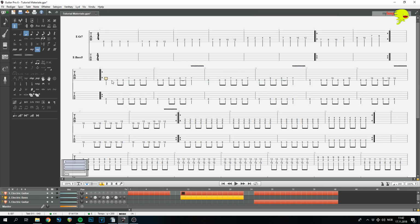And what we're constantly going down to is the open string on the B string here. So based on this, I would say that we're basing this off a B chord, or a B minor if you want to, because it has that minor sound, but there's no minor notes in here, but that's more advanced than what we're going to go into. We're just going to see that this is basing off of the open string. And what that means is that the bass, just making it simple, is just going to play the open string.